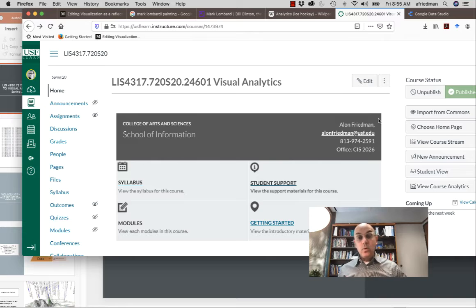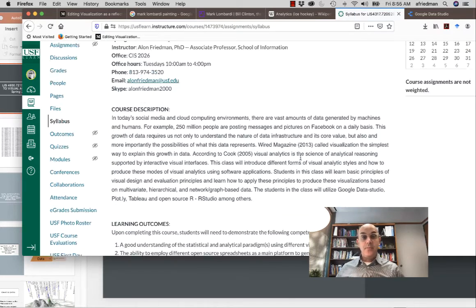I will try to outline what I'm going to present, what we are going to do in this class, and I hope it will be clear. I will go over the syllabus and then I will try to explain what is visual analytics and why we are so persistent in teaching you this as part of the data science concentration. So let's start with the syllabus and try to figure out what it is.